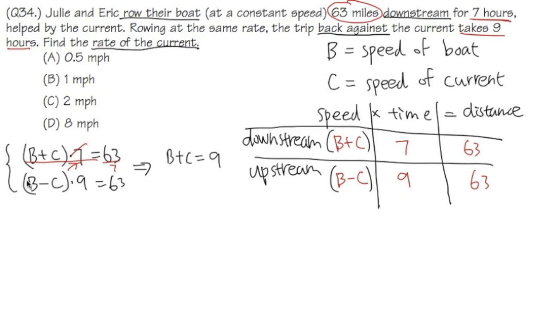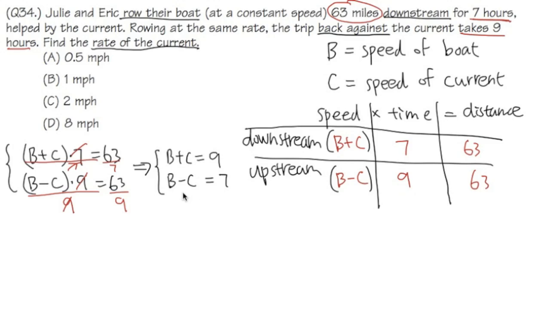For the second equation, we have the same situation. Parentheses b minus c times 9 is equal to 63. So we can divide the left hand side by 9 and then also the right hand side by 9, so that the 9 will cancel out. And in this case, we'll get b minus c equals 63 divided by 9, we have 7. And you see that we can just reduce the numbers right here in the equations.